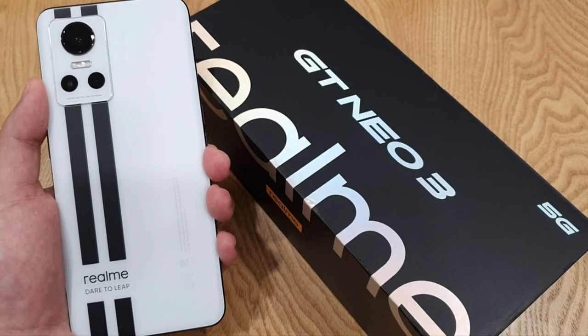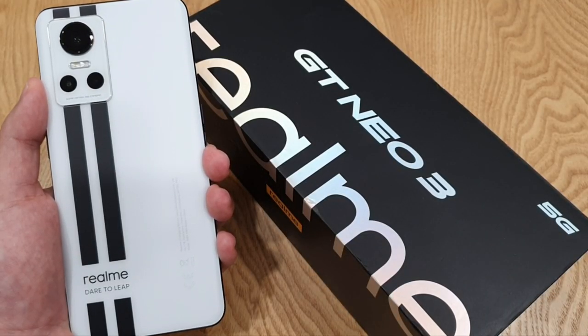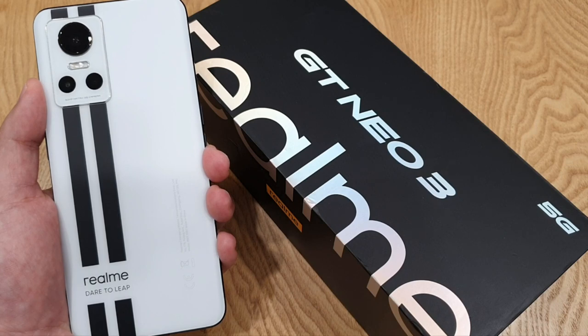So there you go guys, my long-term review of the Realme GT Neo 3. In Malaysia, this phone is selling for RM2099 officially for 256GB of storage and 8GB of RAM. However, from time to time you can get it for less than RM2000 on Shopee and Lazada, which I think is a good deal. The gaming performance is the one that impressed me, apart from the stunning AMOLED display and dual speakers, good cameras and great battery life. Do let me know if you have any questions. Until then, take care, stay safe and peace guys.